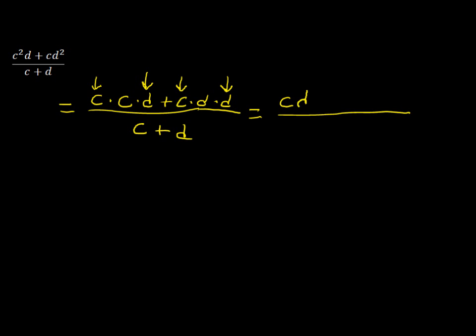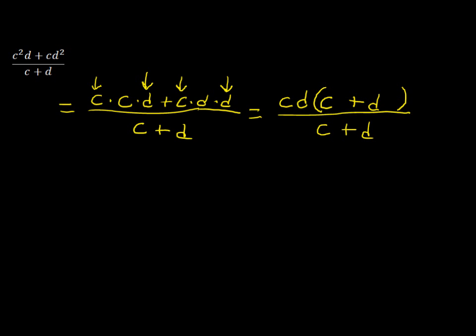So we have a CD there. Now we have to use a parenthesis. We got to ask ourselves, what's left? On the first part, there's a C that we did not pull out, so we'll put that here. There's still the plus there. And then we have a D. Okay. Now on the bottom, we didn't do anything. We still have C plus D.